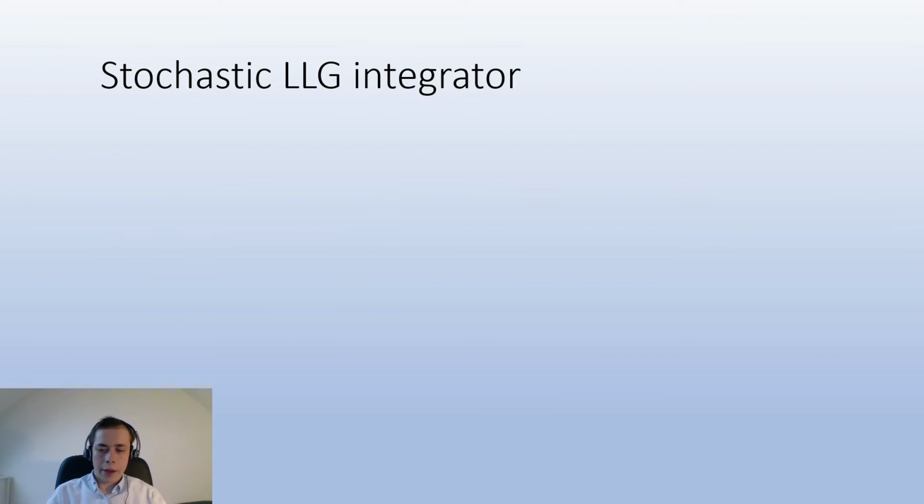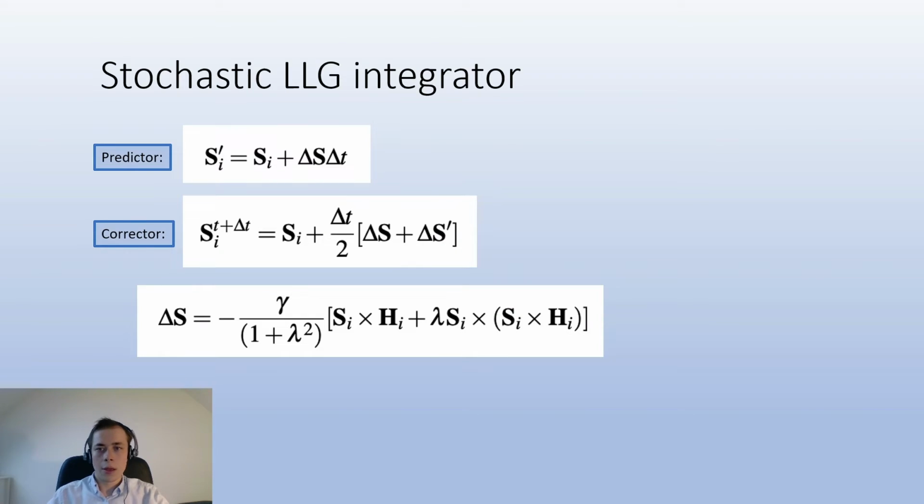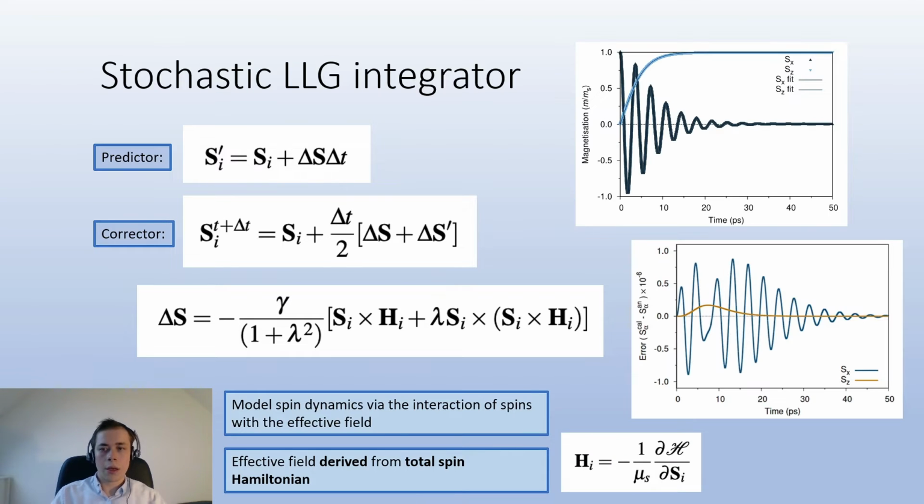So just to talk a bit about the standard LLG integrator, and then we will segue that into the longitudinal spin fluctuations version of this. Just a quick recap. The LLG integrator uses a computed delta S to model the precession of a spin based on an effective field that acts on it that depends on the total Hamiltonian of the system. So this is perfectly fine. Once again, this will model the movement of a spin on a unit sphere where the spin length is constrained to 1.